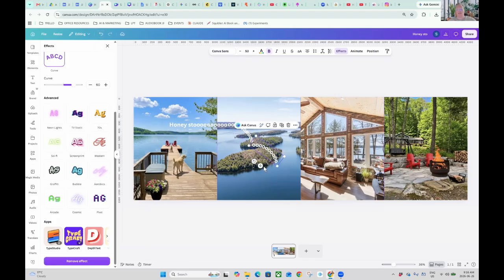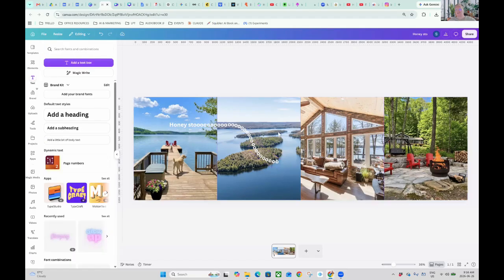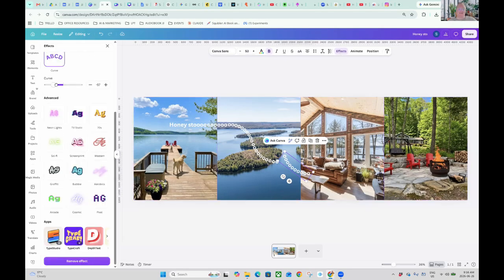So then you're just going to duplicate it again. Now I would go maybe the opposite direction, right? Something like this. This is how you kind of give these letters movement. And I wouldn't go too long in your O's because then it's going to be harder for you to maneuver them into the path that you want to give it, right? And then you can go back to effects, change your curve again, right? And so on and so forth. Does that make sense so far? Any questions so far?